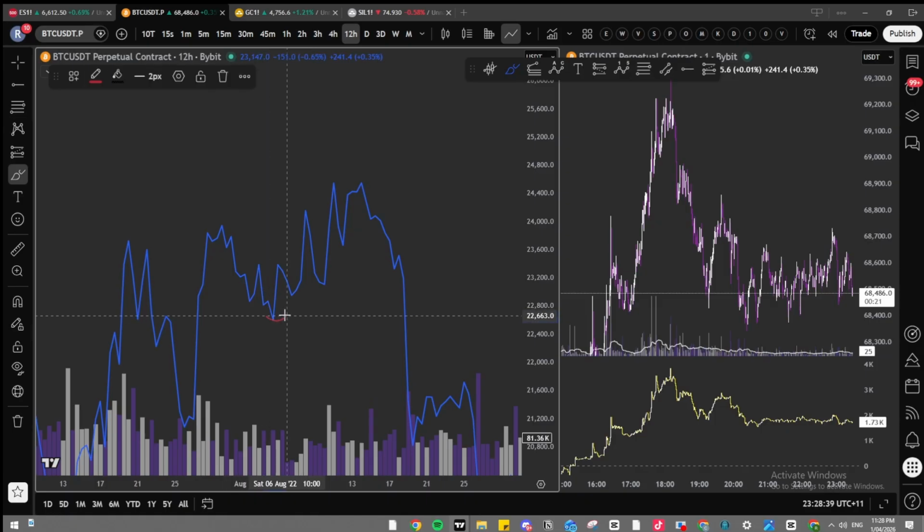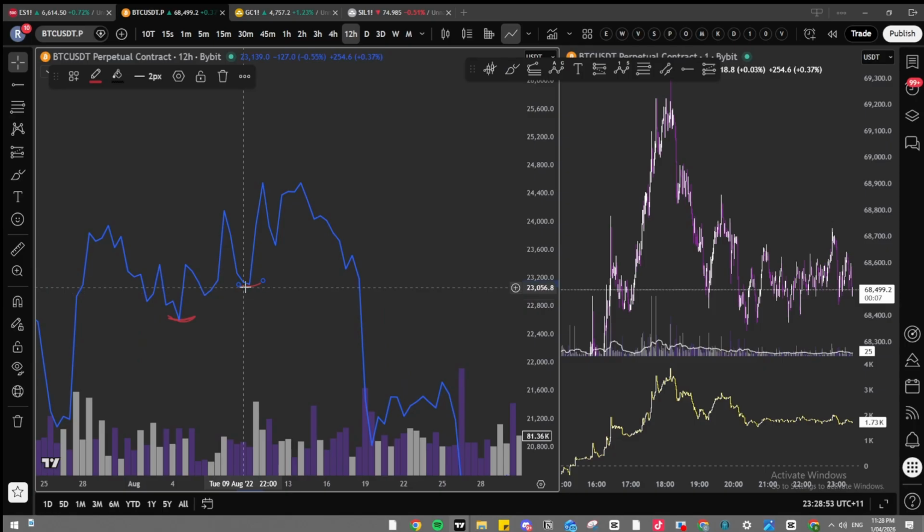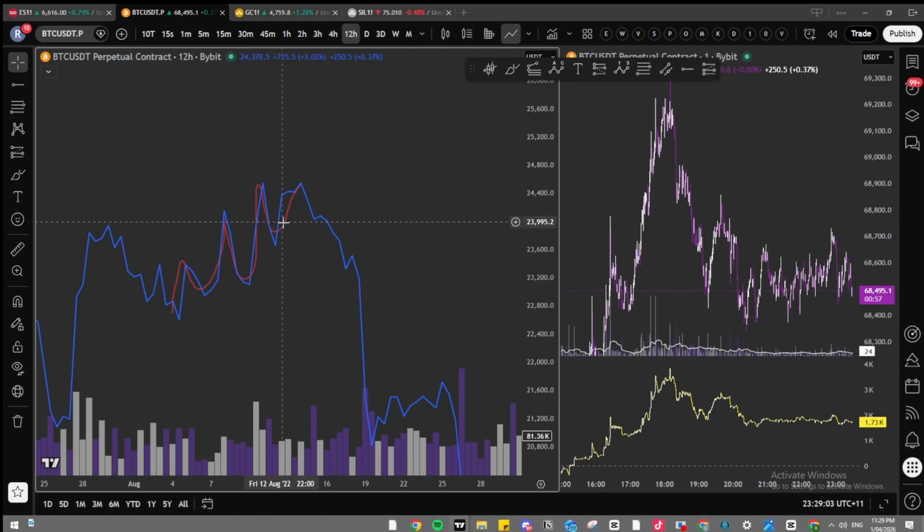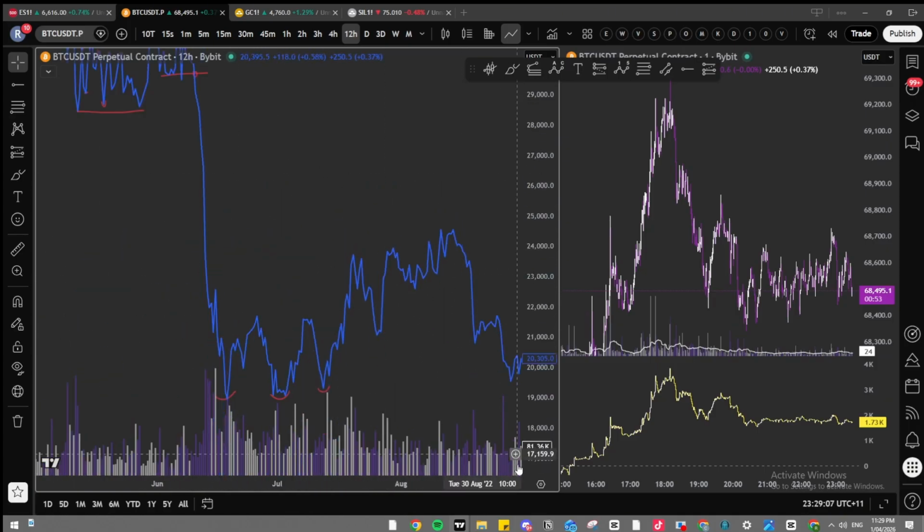Honestly, I would take this low, to be honest, because this low was the last low before we started the new local uptrend. And yes, I know technically this low made a higher low, but it doesn't really matter which ones you take. We still broke structure to the downside after. And I want to mention something here. As we can see in this uptrend, price is going up, but it's not breaking old highs with conviction, right? It's going up, but it's not breaking old highs aggressively, as we can see.